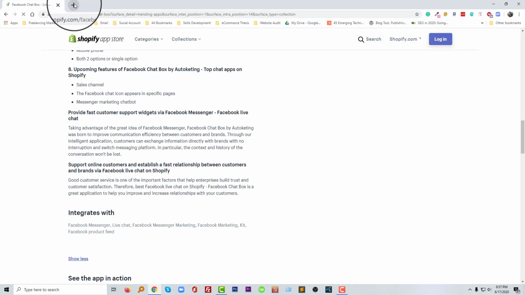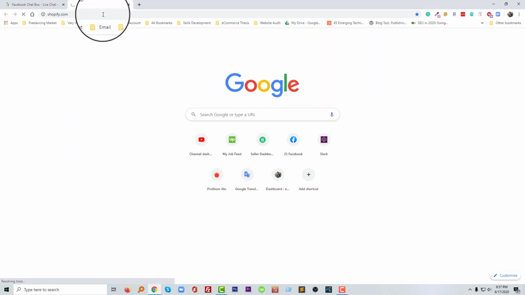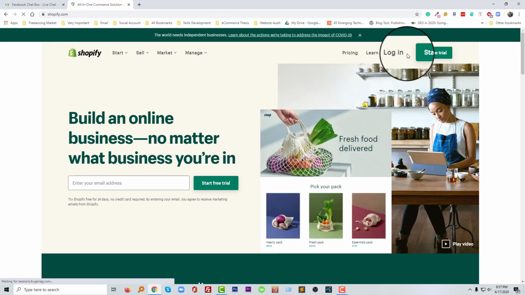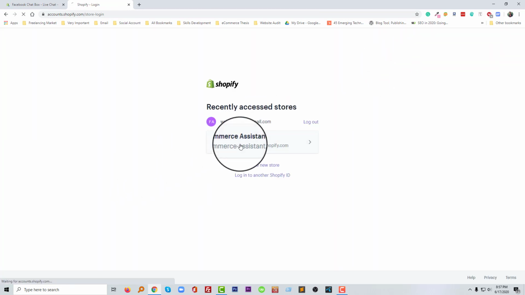First of all, I am going to log in to my Shopify online store. I type Shopify, then click on login. Then I click on my store name, and it will automatically log in to my website.